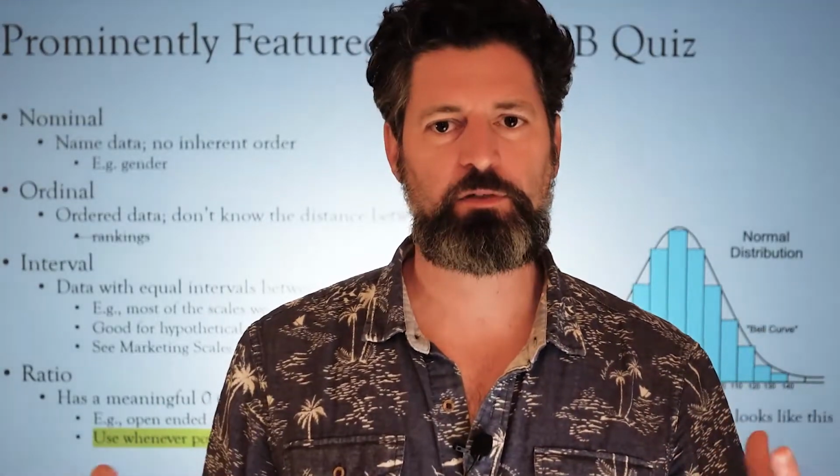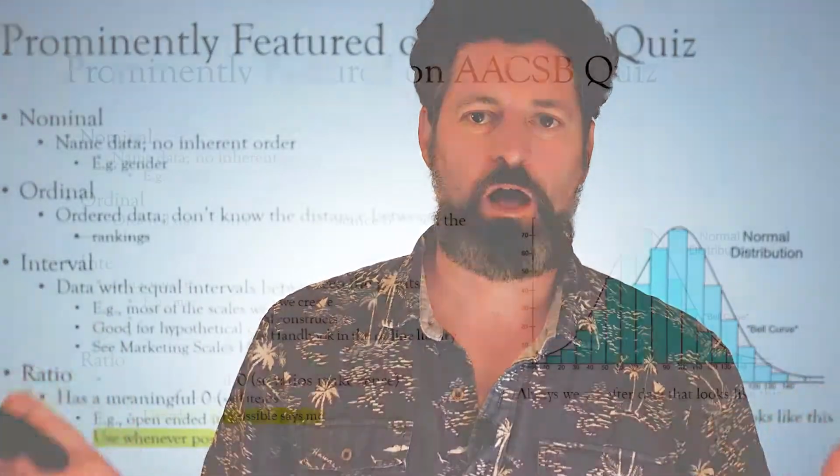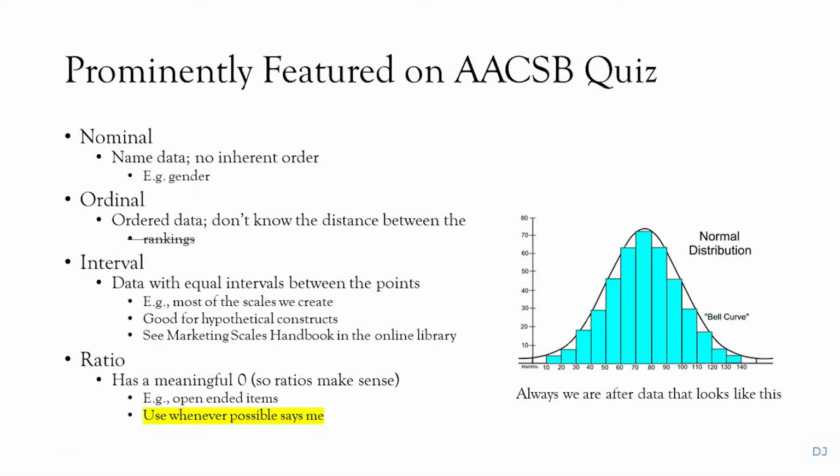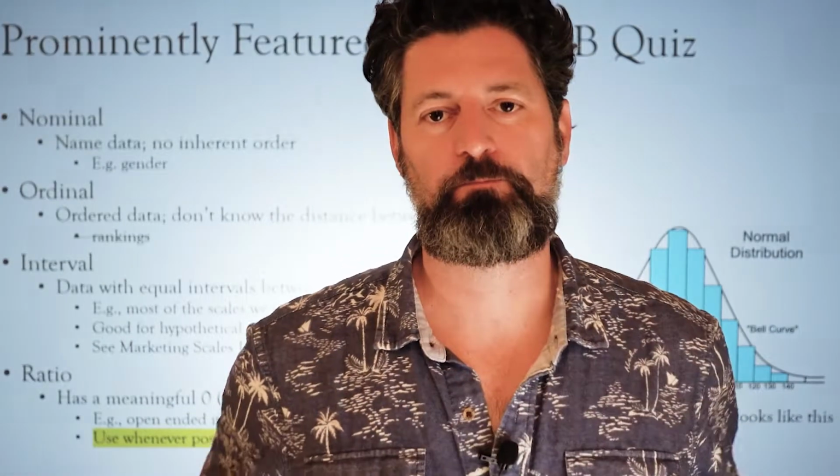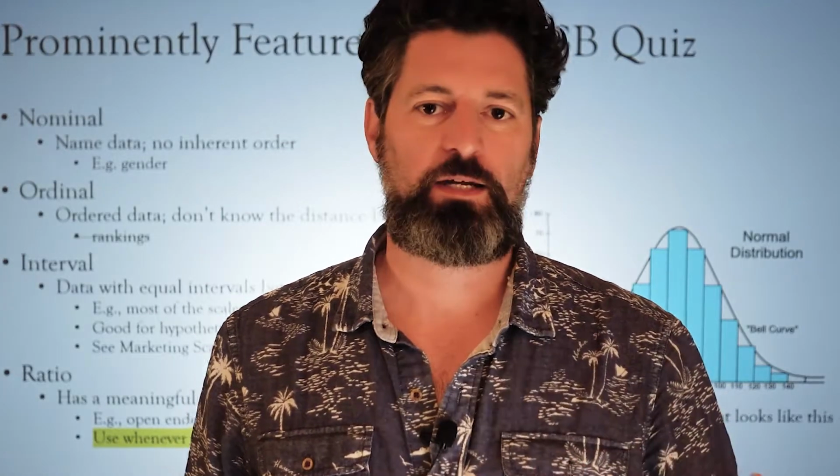These names are exactly what they sound like. Nominal is data that has a name attached to it, but no inherent order. An example that's sometimes used is gender or the state that you're from, demographic type variables that have no inherent order necessarily to them, but have a name. Then we move up to ordinal data. The classic example of this is a race finish: first, second, third. The problem with that is you don't know how much better the person that finished first actually did than the person that finished second. Maybe they really crushed them. Maybe they just barely beat them. So ordinal data has that inherent weakness.